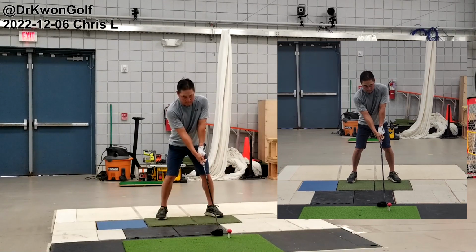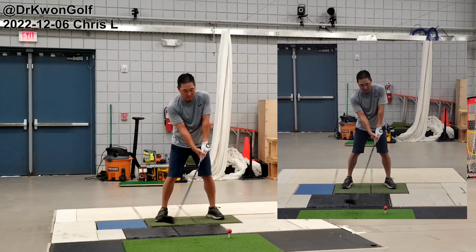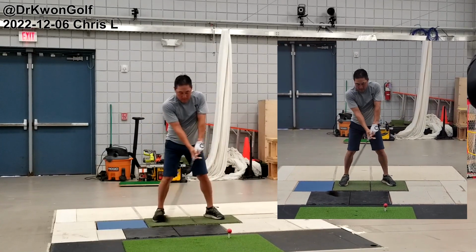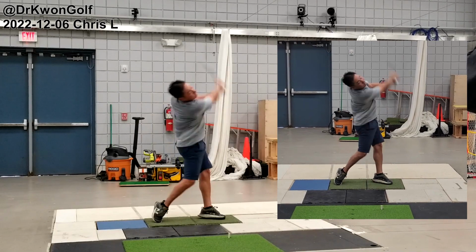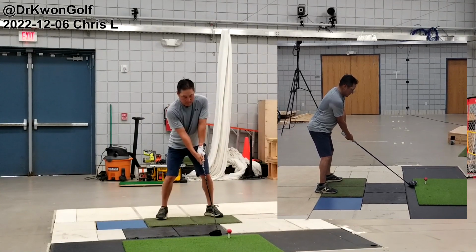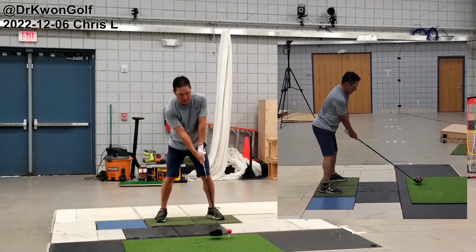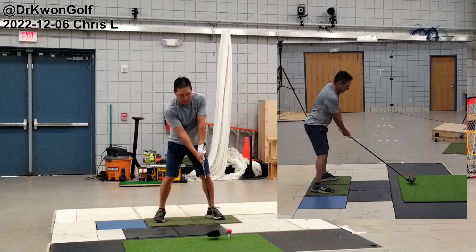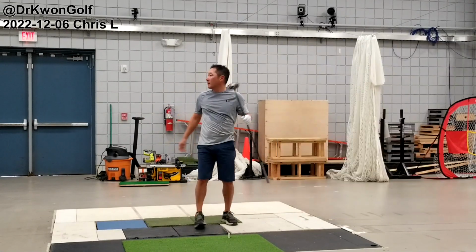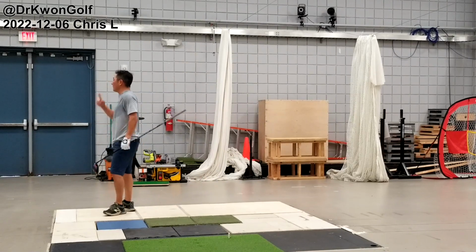Okay, ready. Stage three, waggles and the regular, go. Ready. Stage three, the waggles and the regular, go. Yeah, stage three is really good. Yeah, you really activated the right leg in the backswing. And then the way the ball is bouncing back is a lot higher now. Yeah. So this is good.